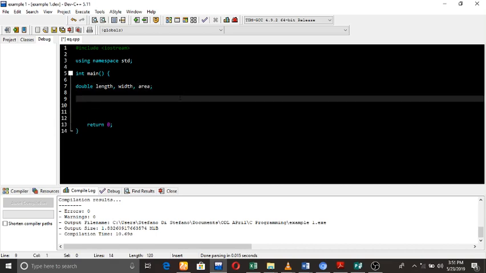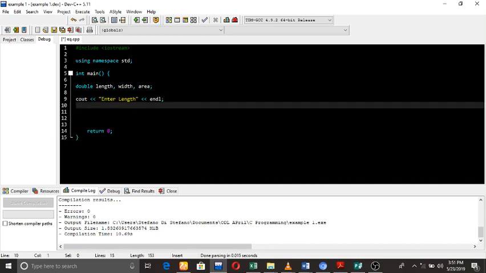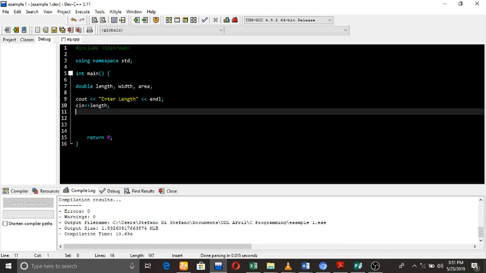Okay, with that done, let's go ahead and ask the user to enter the length. So we're going to say cout enter length. And we're going to store the length that is going to come from the user, so we're going to say cin length.